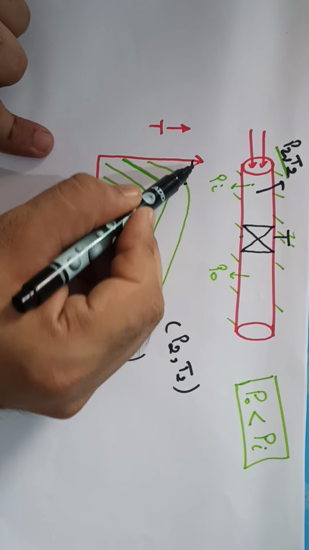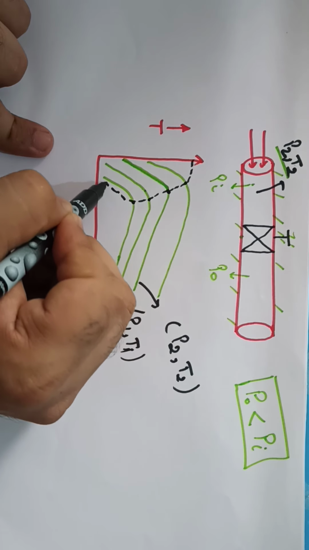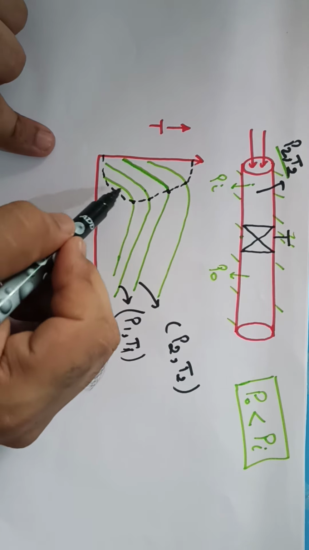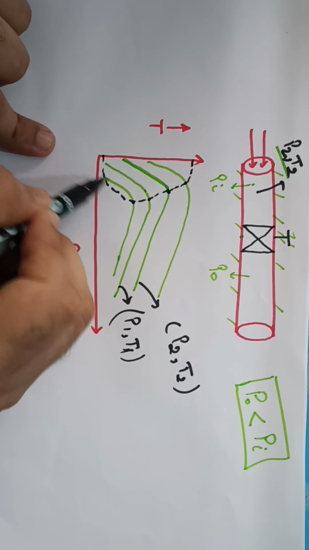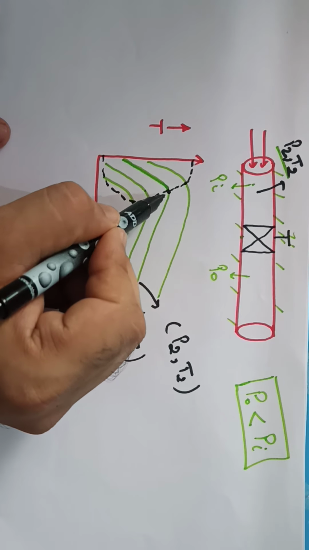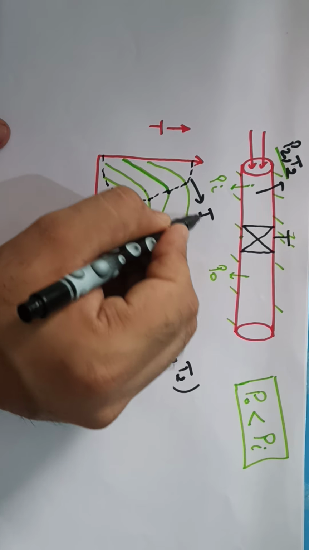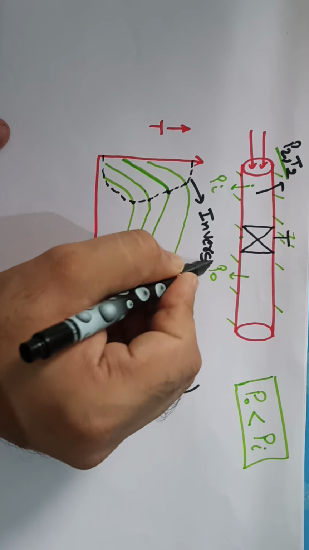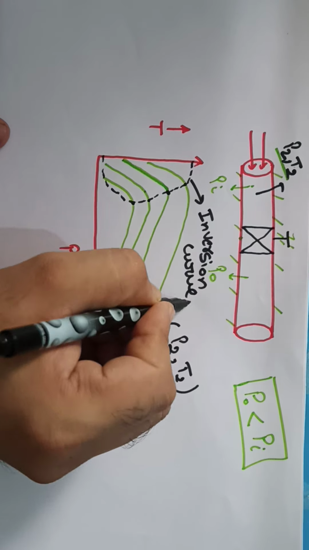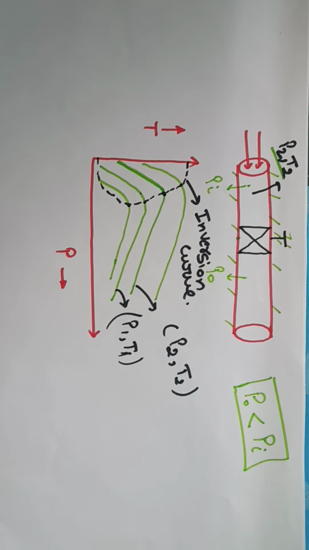Now suppose we join all these curves having maxima. It won't actually pass through this, but it's because of this. So if we join the maxima of all the curves, we obtain this curve, and this curve is very important. This is known as the inversion curve. The inversion curve is a curve which denotes all the maxima of the curves with different enthalpies.